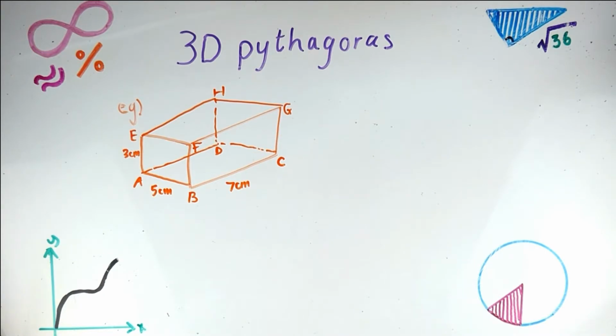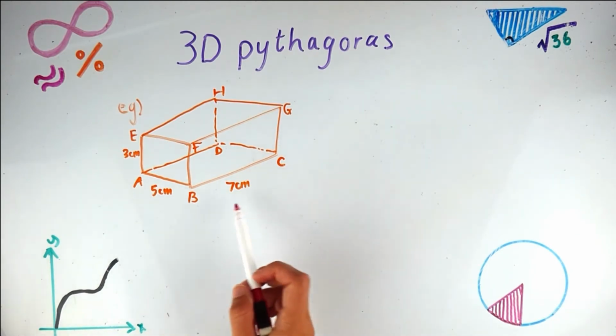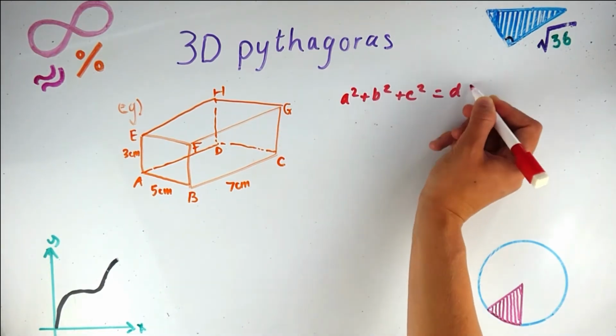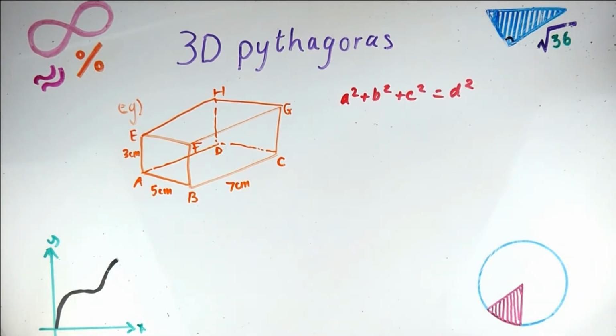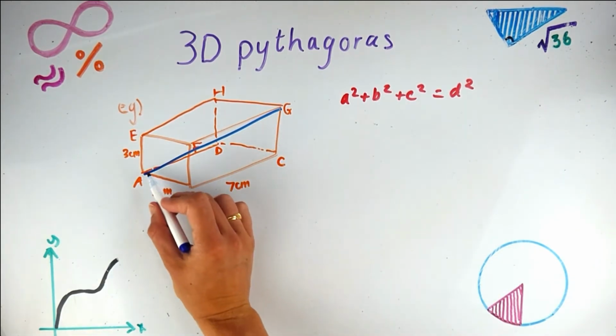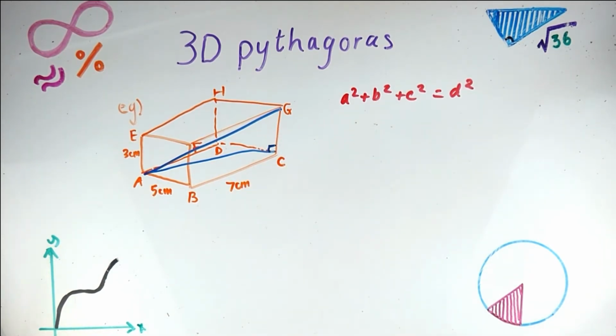Okay, so here's the example. The exam question had a diagram of this, and then it told you which lengths corresponded to where on the diagram. So we end up with this. Now, the first step, as with 2D Pythagoras, is to write down the equation. Then we want to label up, so the question said find the length A to G. So if we draw out our triangle that we had in the first example, there it is.